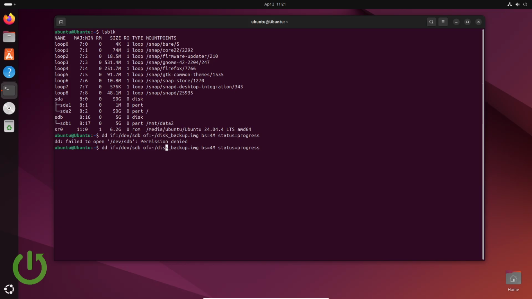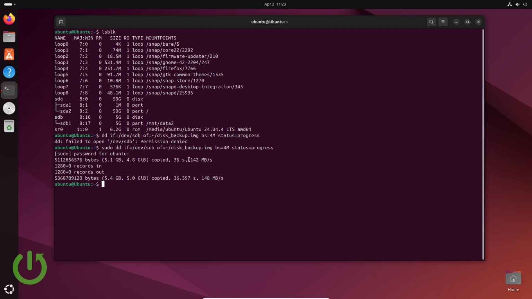But of course we have to use it with sudo, because we are basically doing something with our disk. So as you can see, we have to use it with sudo, and now we have to wait. As I said before, this status progress helps us to see the progress of our command, because without it, basically, we will not be able to see what is happening. As you can see, we are at 1.5 gigabytes out of 5, as I can guess. So maybe I will stop the video and I will go back to you after this process is finished.